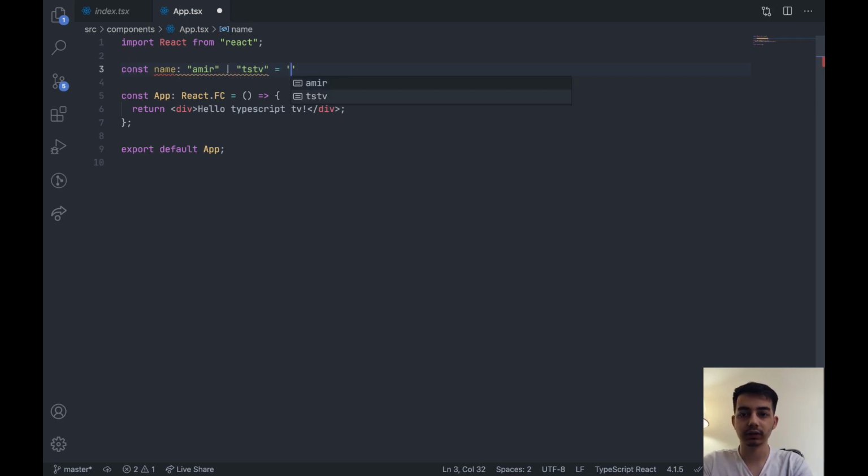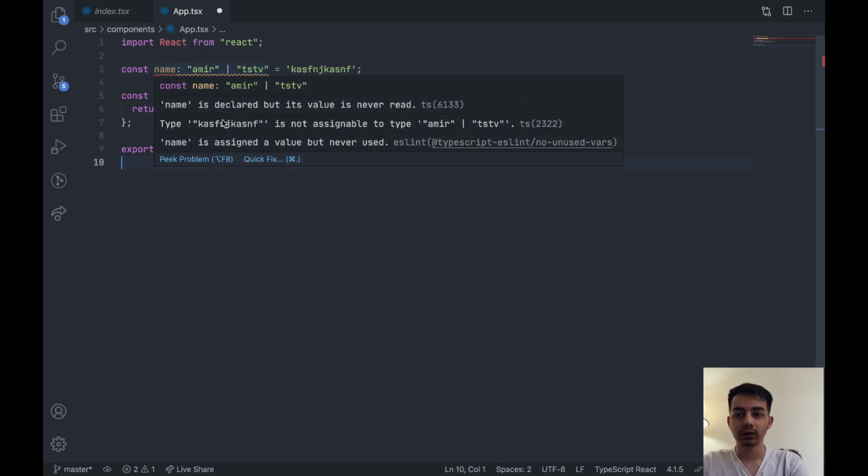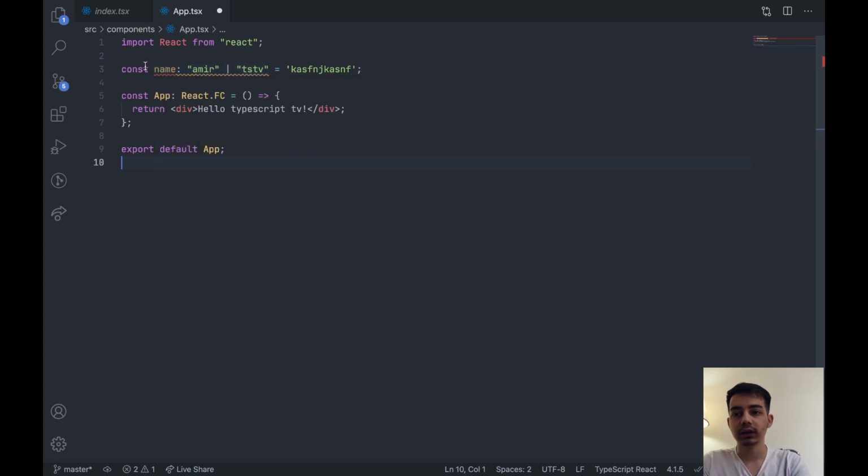As you can see, IntelliSense lets me select either Amir or TSTV. But if I assign something else, it will give me an error saying that this weird word is not assignable to type Amir or TSTV, because I'm saying that this const name can be either this or this.